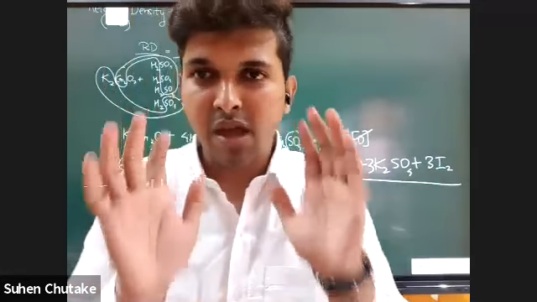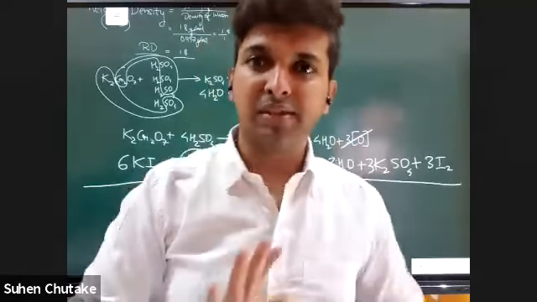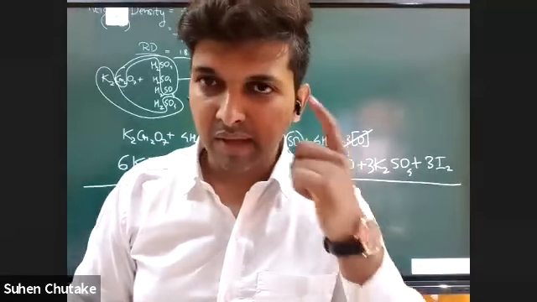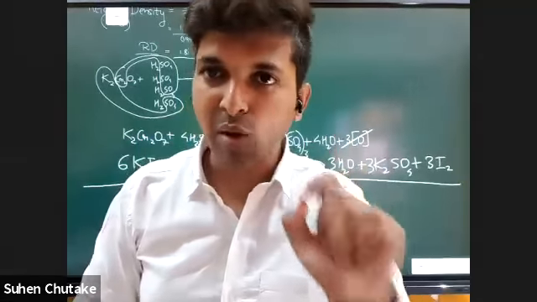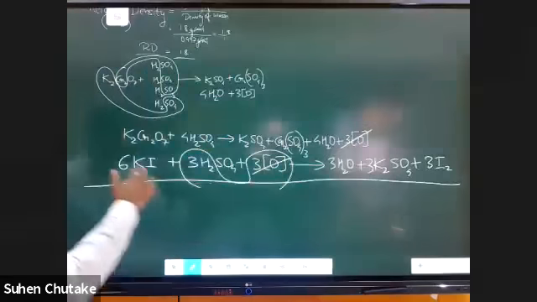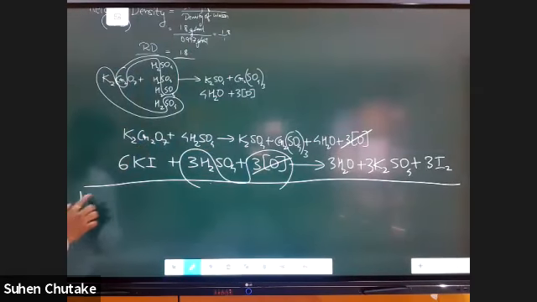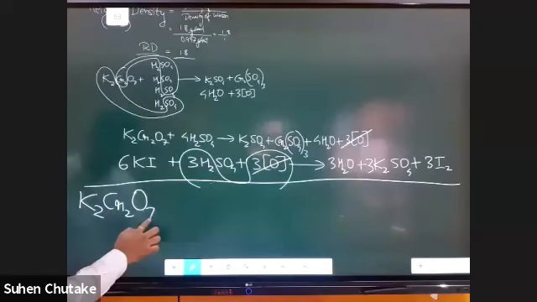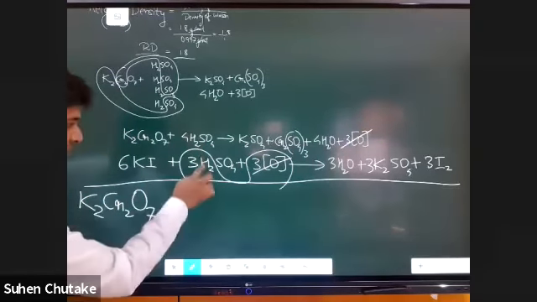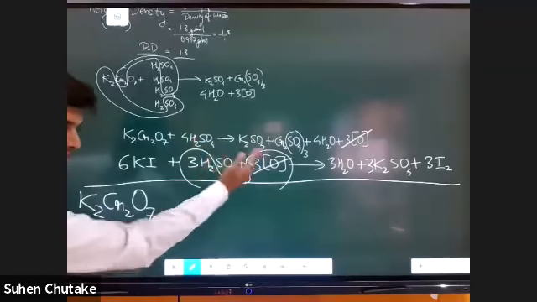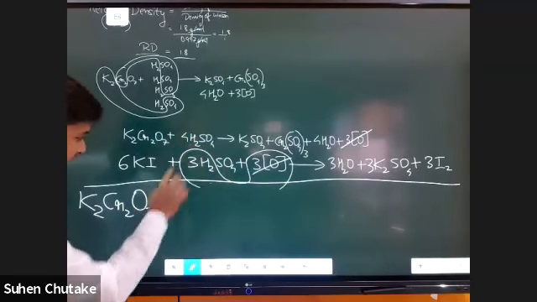नकल करने में अकल चाहिए, नहीं तो शक्ल बिगड़ जाती. अकल के साथ में कॉपी पेस्ट करो. चलो आओ कॉपी पेस्ट करो. K2Cr2O7 I'll write over here. K2Cr2O7 कॉपी पेस्ट किया. 4H2SO4, 4 plus 3. H2SO4 are on the same side. That's why I cannot cancel. So 4 plus 3 कितने हो गए?